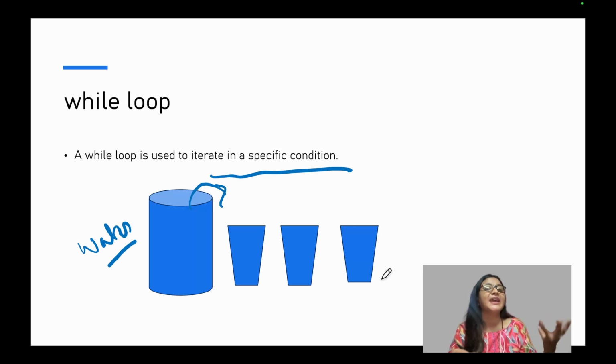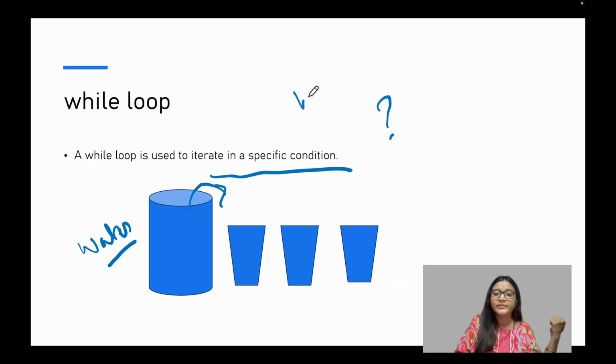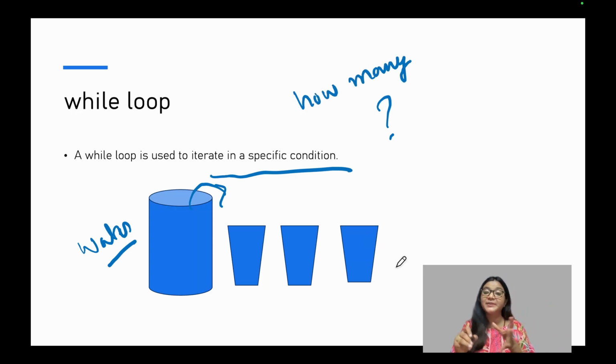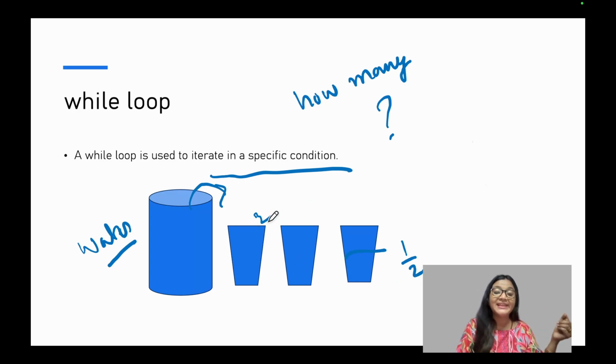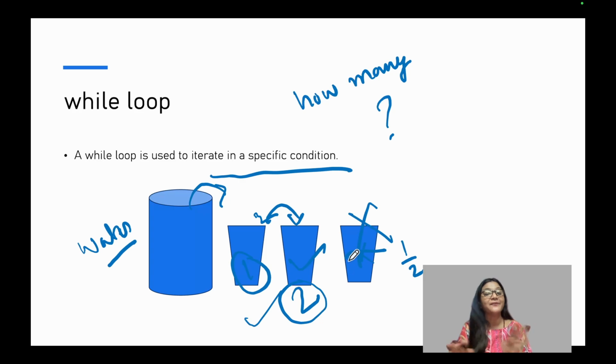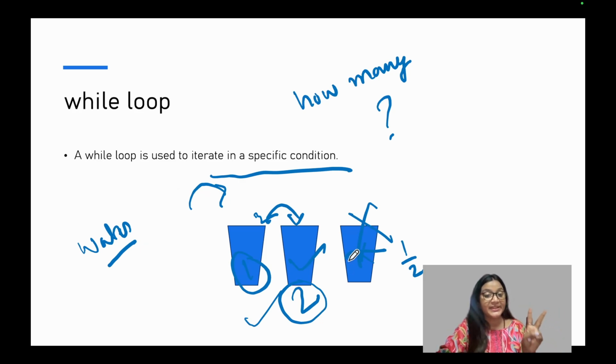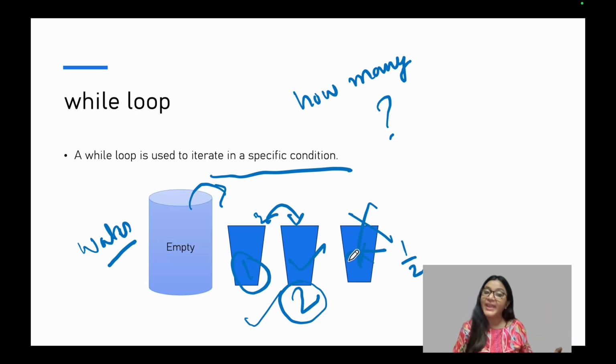So how many times do you have to do it? Do you have the answer? Can you tell me how many times or how many glasses will actually be filled? Maybe 2 glasses are filled and this one is filled only half. That's possible. Or maybe these 2 glasses are filled and this one is empty. That's also possible, right? So we don't really know how many times we have to do it. So in this situation, maybe the first glass is filled, the second glass is filled, and the third time we did not have to fill the glass. So after 2 fillings, the bucket is now empty, right?